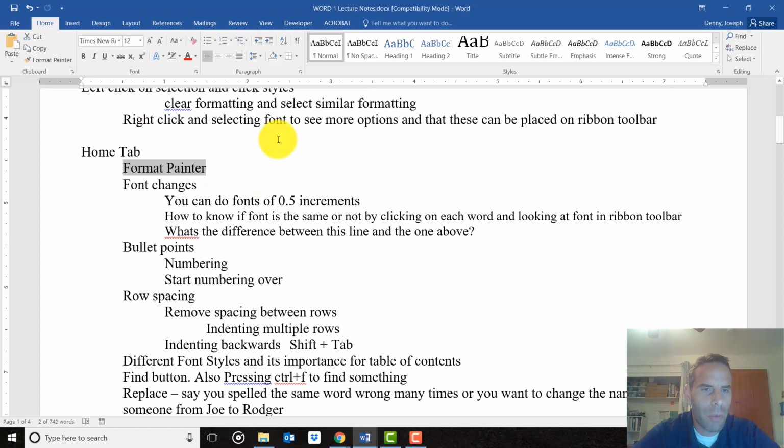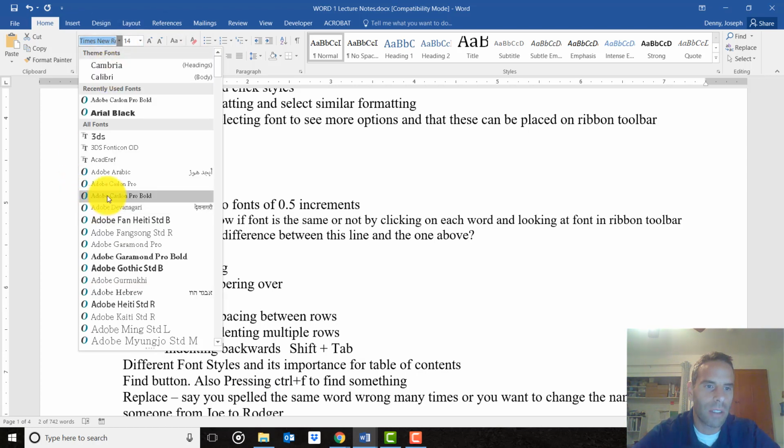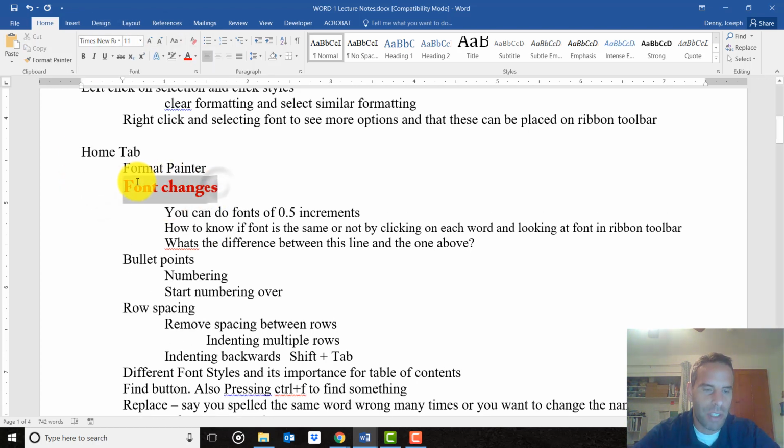Once again, I would have this lecture notes document up if you want to follow along, and pause the video as you go through, try it out on your own. So Format Painter is one of the most useful buttons, and a lot of people don't know about it. So let's say we had some line that was some fancy color, size, font style, like this one we just created. And I want this line right above it to match.